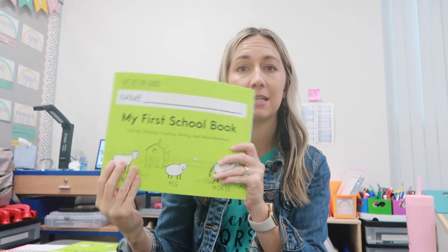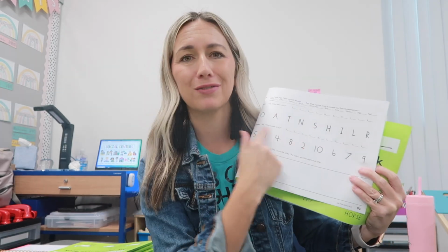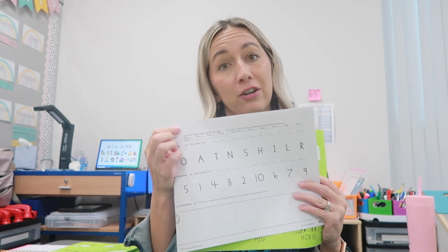What I wanted to show you is I did start some assessments on here, because in the back of their book, they give an assessment like this, and I already have my own data binder, that you guys have seen, where it goes over letters and stuff, but it was very helpful to have a spot to write their name, and then you put a dot of where they started their letter, and then it also has an evaluation about how they draw a person.